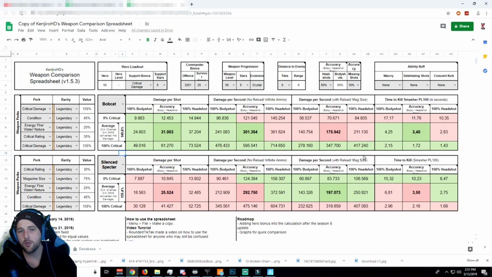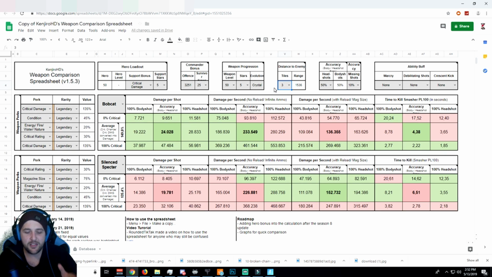But let's change these numbers to something a little more on average. We're going to up this to 3. That's 3 tiles away. And in this game, the Silenced Specter and the Bobcat both sit at 3,500 range, which is 3.5 literal floor tiles that you can build on the ground. We seem to have some differences here at 152,000 actual DPS with including reload time and 136 here. The time to kill still goes to the Bobcat with a pretty 2 seconds is actually discernible. So let's see what else we can change here.